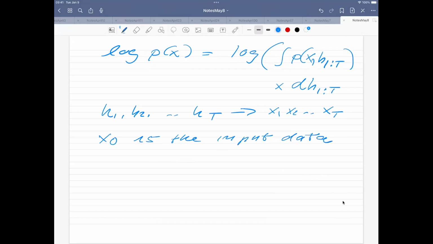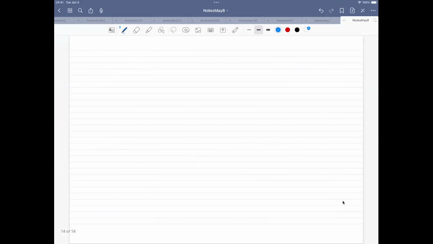So in the notation here, what you will see then is that if we now look at all these events which we have here, instead of having H's, I'm going to call this X0, X1, and then I'm going to have an X2, and finally an XT here. So everything except X0 is going to be the latent spaces. So I hope you can forgive me if I just change notation a little bit, but it's just for the notational simplicity, because the integrals are going to get pretty large and contain many variables.